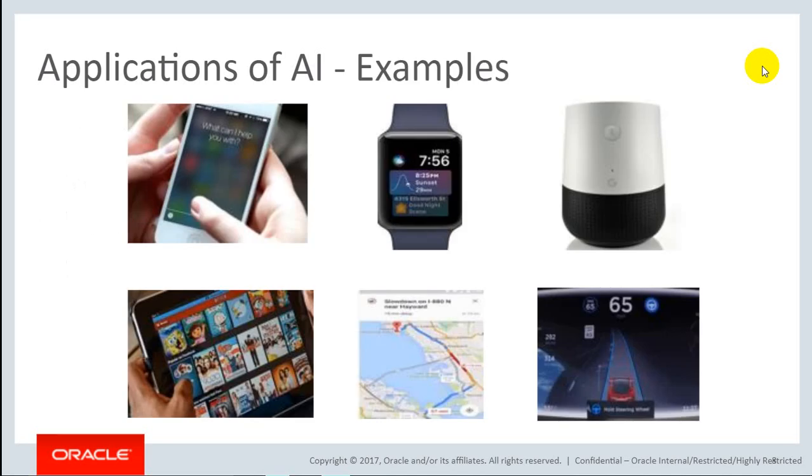Okay. Some examples that relate to the types and applications of AI discussed earlier are the voice recognition feature on a mobile phone to query anything available on the web, weather details or your fitness tracking details on your wearable devices, personal assistant devices at home or at the office, entertainment recommendations based on your previous viewing history, something like Netflix or YouTube where you keep getting recommendations, online information based on the route you are traveling in case there is traffic congestion or any accident to divert into alternate routes, and the self-driving cars.